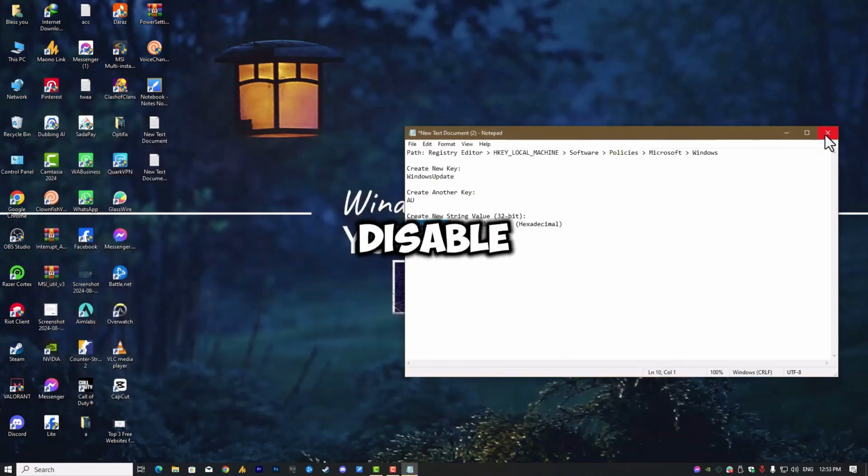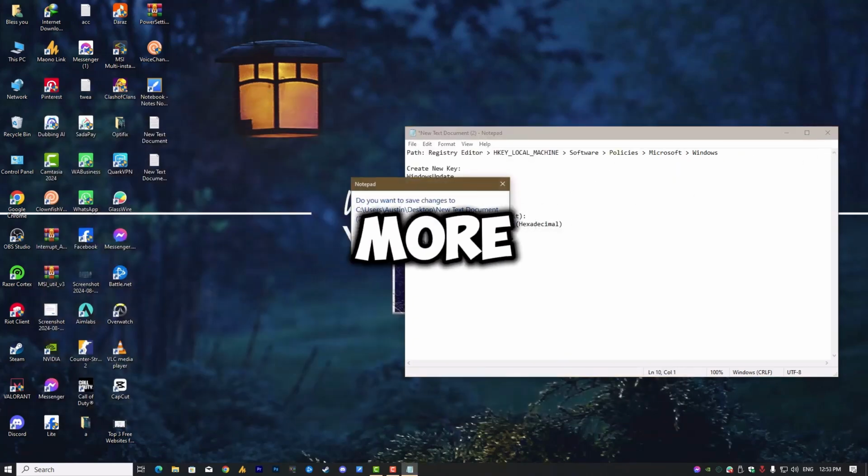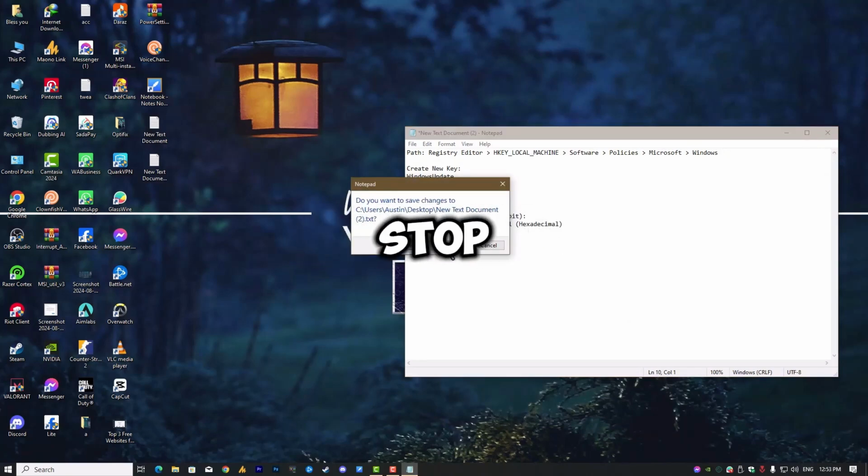Modifying the registry to disable automatic updates is a more advanced method that stops Windows from checking for updates. Altogether, this method is effective for users who want to ensure no automatic updates are installed, giving you full control over the update process. Now, if you want to restore, you can revert all the settings by going to the restore point and restoring your computer.